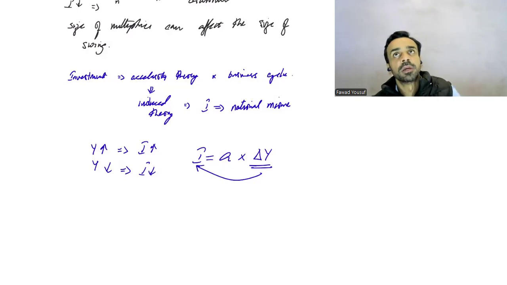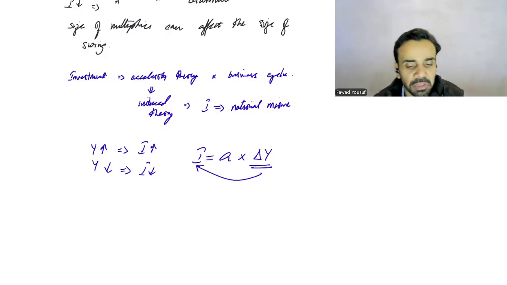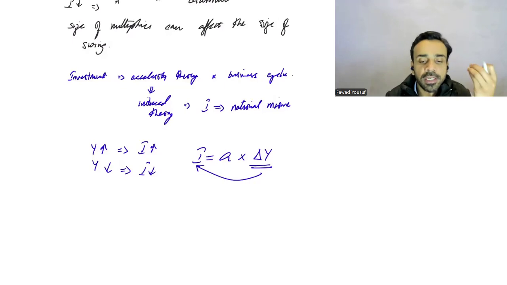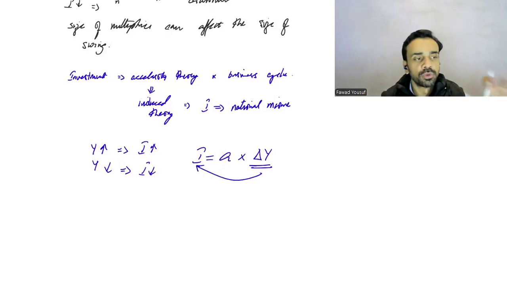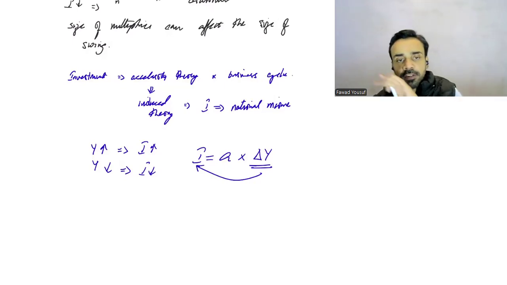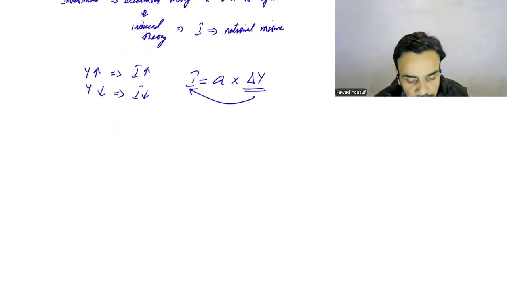But at the same time, if multiplier is smaller and if investment जो है वो accelerator के हिसाब से there's not much of a change in the national income, it will not create a very large impact on it also. But notice when you're writing analysis, you have to continuously go back to the question and everything that you explain needs to connect. Okay, investment, this is how through this will have the effect on the business cycle. Investment through this is going to have an impact on the business cycle.